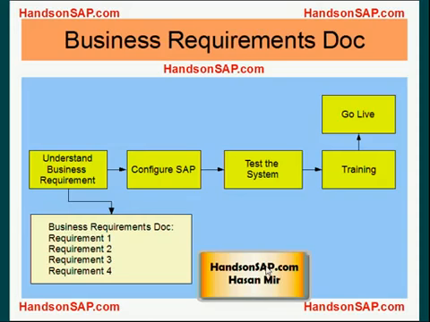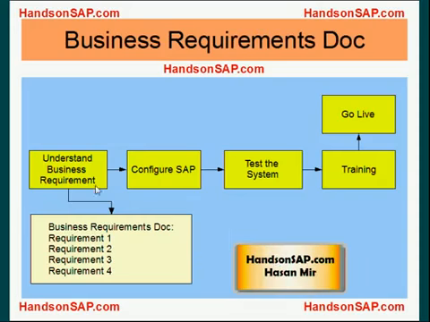Now, in the stage where you're trying to understand business requirements, a functional consultant would create a business requirements document. In this document you would list all the requirements that the client expects from an ERP system. Each methodology gives a fancy name to this document, but the bottom line is that a business requirements document has to be created that will get a sign-off from the client, because this will become the scope of your project. Once the requirements have been found out, all you need to do is configure the SAP system in such a way that it starts meeting these requirements.